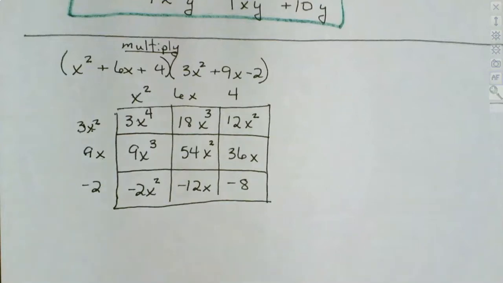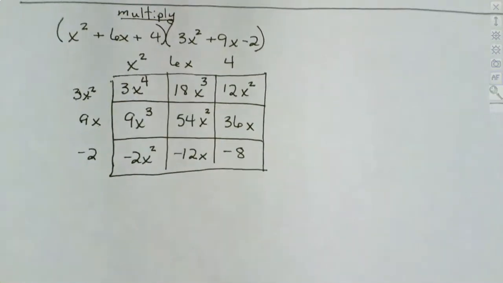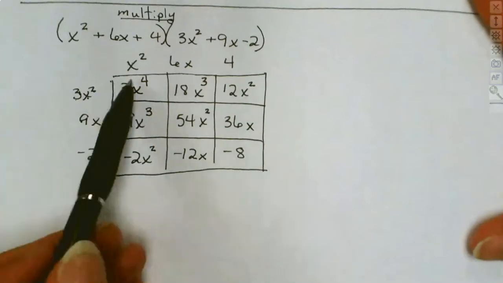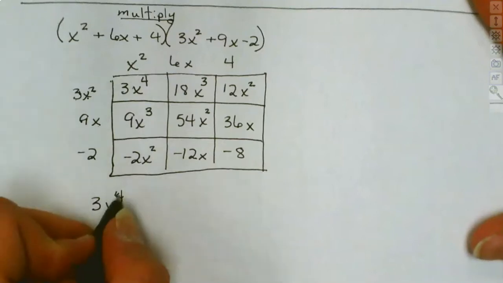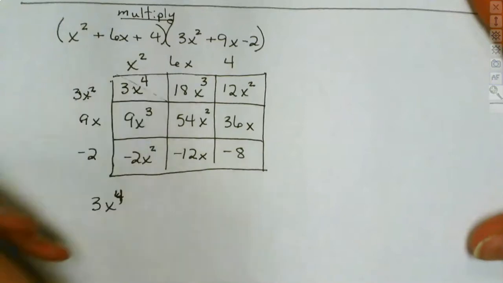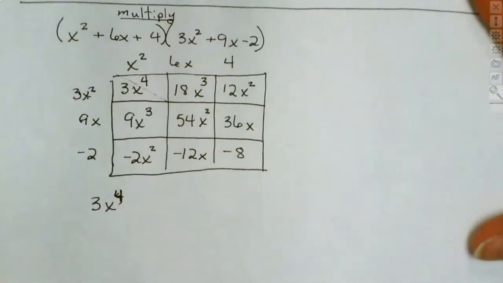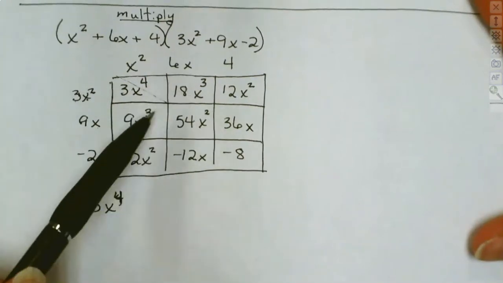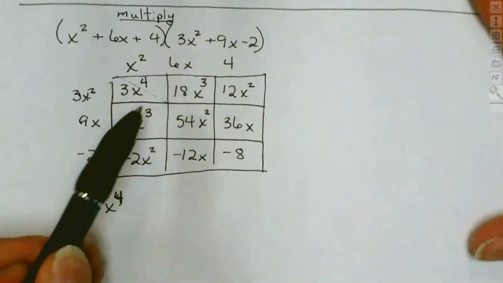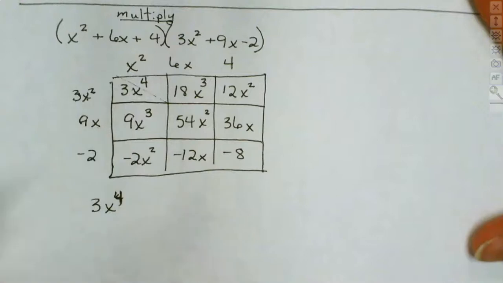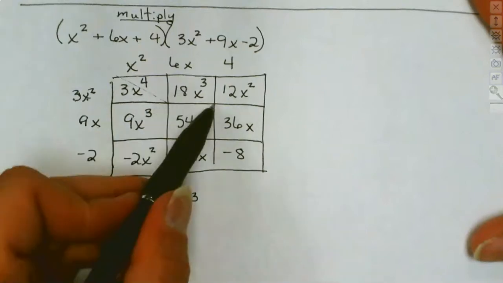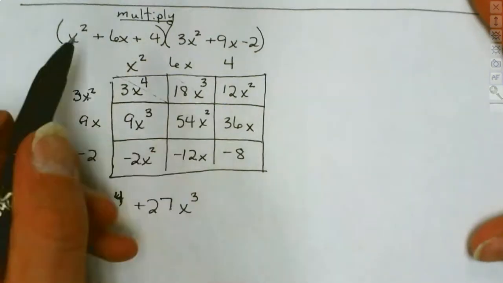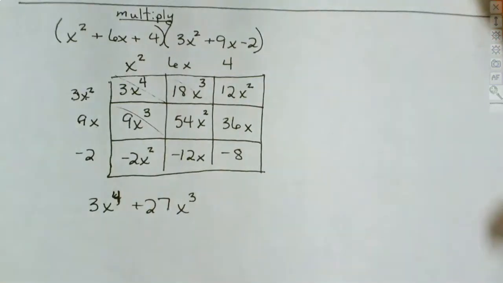Just like the ones we did a moment ago that were smaller. We start in the upper left corner. So our upper left corner is a 3x to the 4th. So that piece is gone. Now the diagonals are going to go together again. So on the diagonal here, these are x cubed, and we've got 9 and 18, and 9 plus 18 is a 27, x cubed. Gone and gone. So we add on those diagonals.